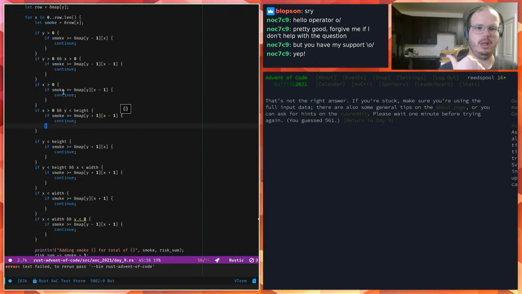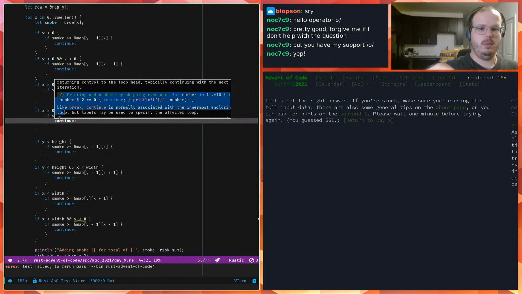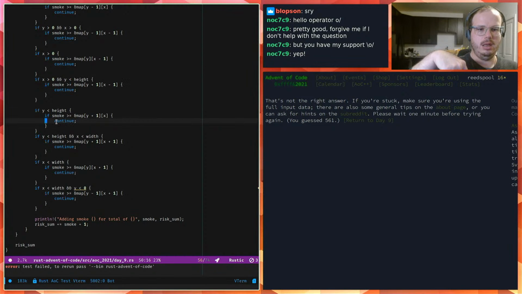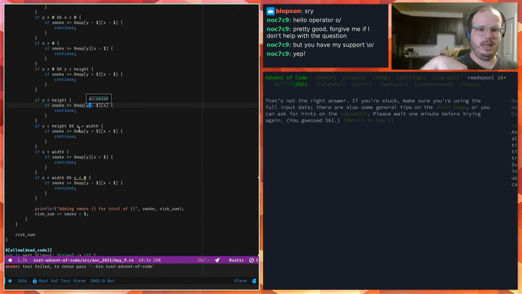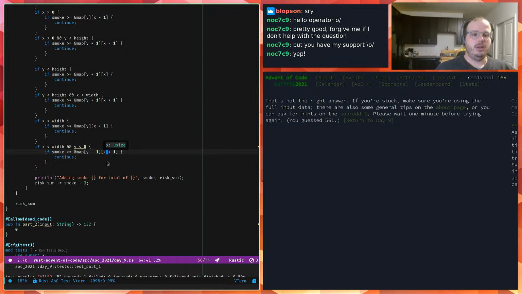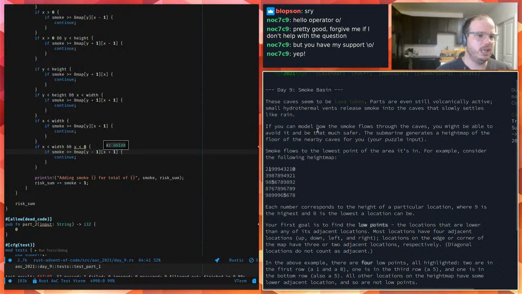Okay, and where were we? The bottom left, x is greater than, y is greater than, so we can do y plus 1 now, and x minus 1. If y is less than height, we can do y plus 1, same x. If y is less than height and x is less than width, we can do the bottom right, adding 1 to each. If x is less than width, then we can do x plus 1, going to the right. And then we can go to the top left with x is less than width, y is less than 0, minus 1, plus 1. That all seems very correct to me. Am I missing any details?